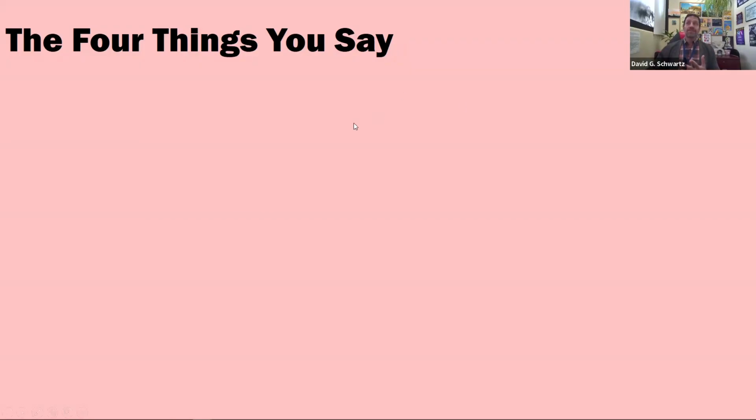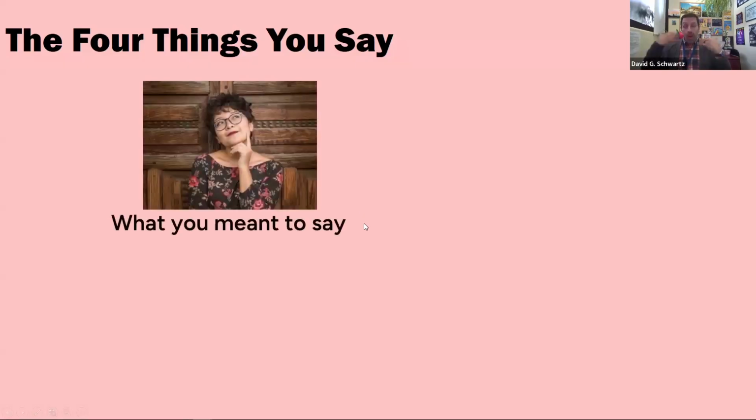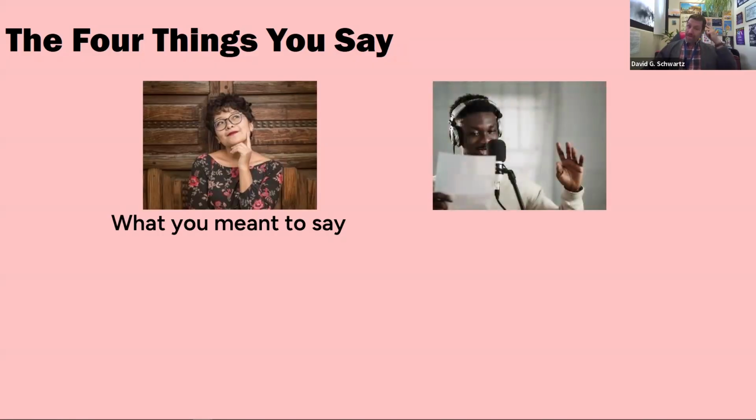When you say something, there's always what you mean to say. And this is what's in your brain, and it sounds really intelligent. So we have what we mean to say. We then have it go. When it goes from the brain to the mouth, it can lose something. In my case, it usually gets about 20% less intelligent. I'm just aware of that. Like, I think of something, oh, cool. And by the time I say it, it doesn't sound quite as good. And it's not quite what I meant to say, but it's close.